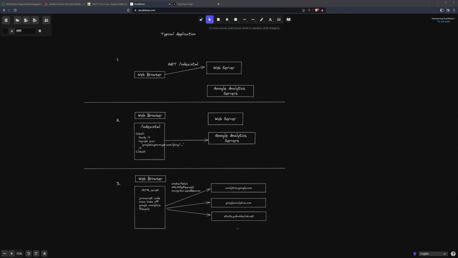First, how do ad blocker services work? Well, from what I've seen, most of them are just simple domain and URL blacklists. So for example, if your browser sees a request to analytics.google.com, it's going to automatically block that request. Now let's go over the user flow in a typical application when there are no ad blocking services present. I'll only be going over Google Analytics specifically, but the same approach I use in this video can be applied for any service you have that might be getting lost due to ad blocking services.